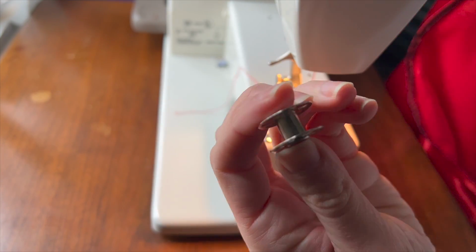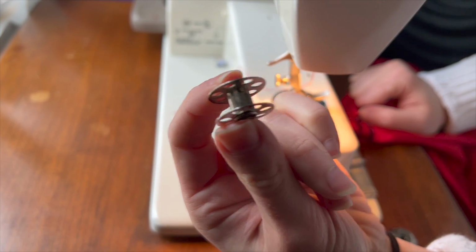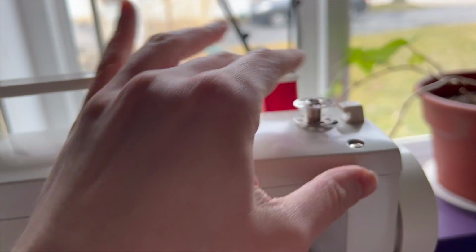No! I made it all of 1 foot before my bobbin ran out. Ugh.